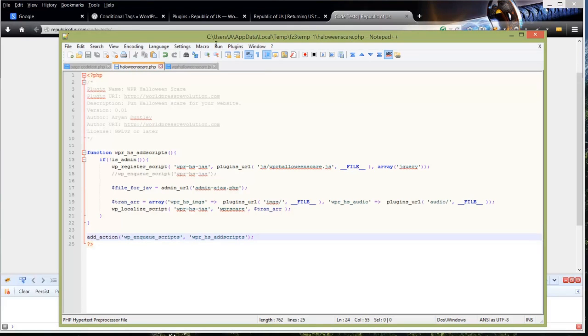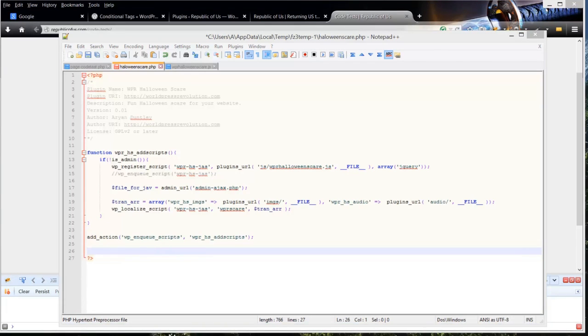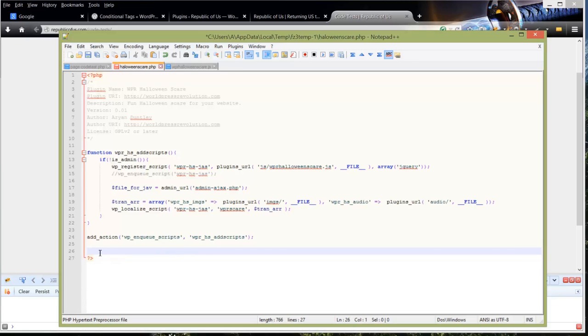Now that my scripts are registered, I'm going to need to enqueue them at some point. So we're going to create a shortcode that handles everything that we need, so the user just puts the shortcode in and boom, it's there. To create a shortcode, we have to call another function. This one's going to be called add_shortcode, and it has two parameters. The first one is the name of the shortcode. That's what they're actually going to type when they call in their shortcode, and we all know what shortcodes are, hopefully.